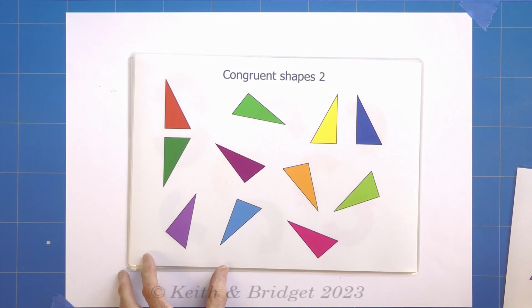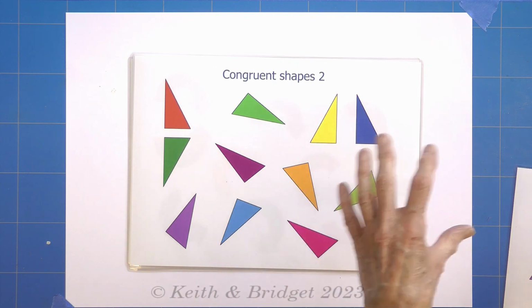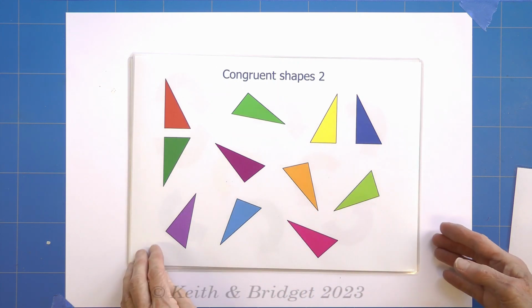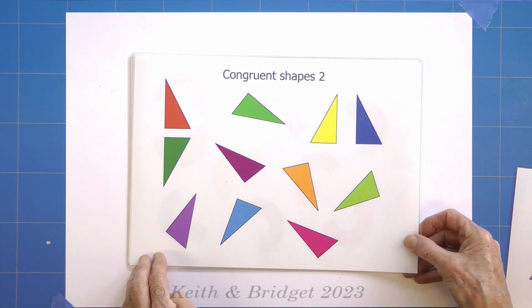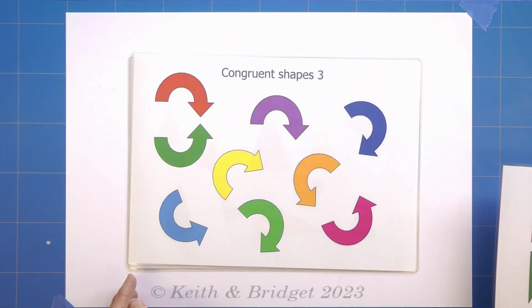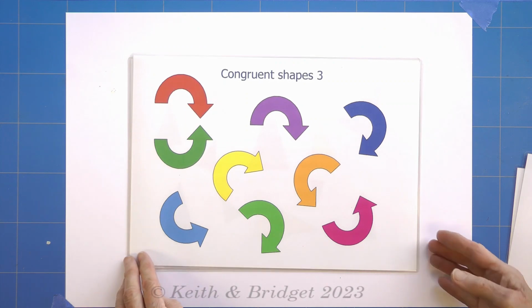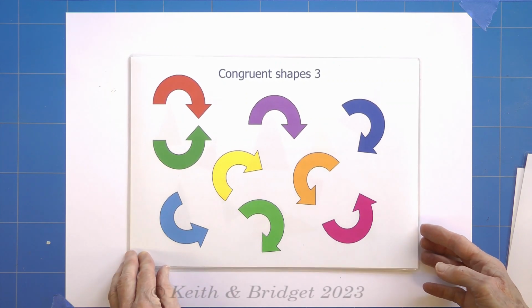Here we've got right angled triangles. Again, these are all congruent, all related by having exactly the same angles, and it doesn't matter whether they've been rotated or just generally moved on the page or reflected. So you could pick them up, turn them over, so long as they fit exactly on top of each other. And we're not necessarily restricting ourselves to the familiar types of shapes.